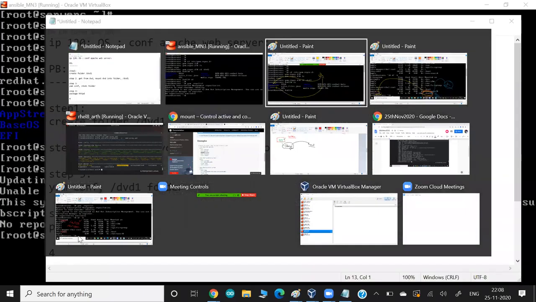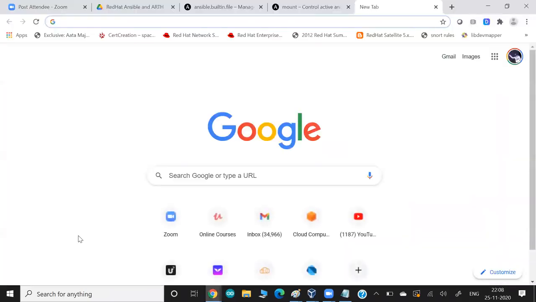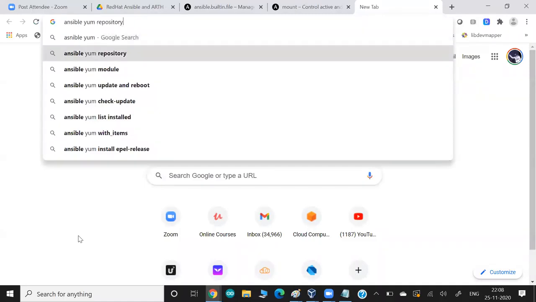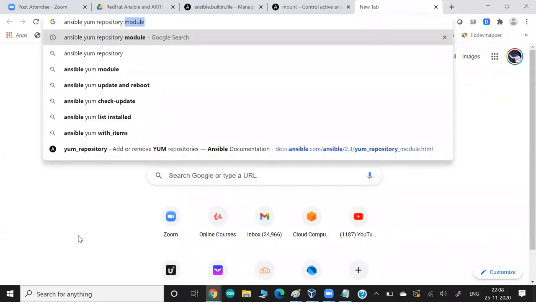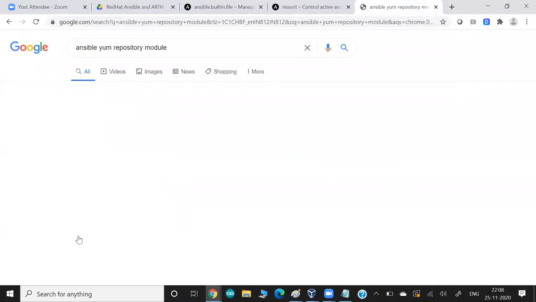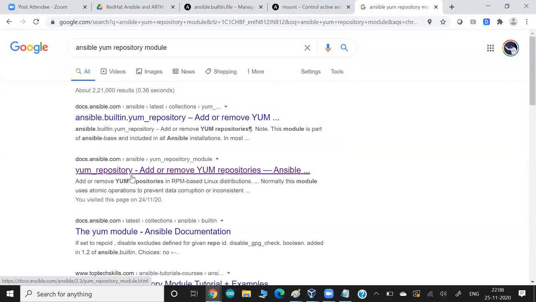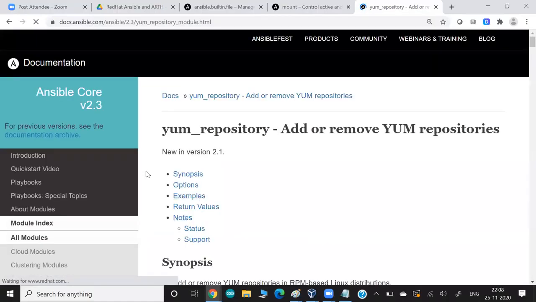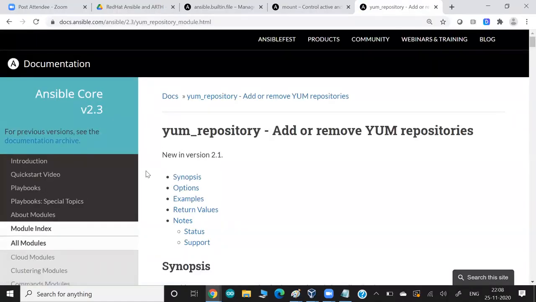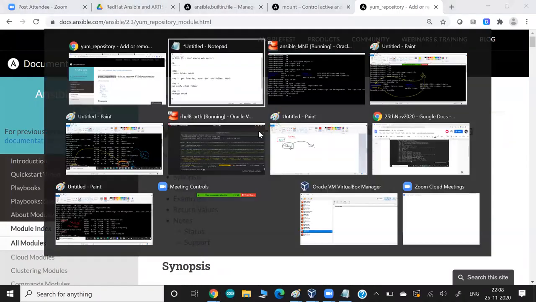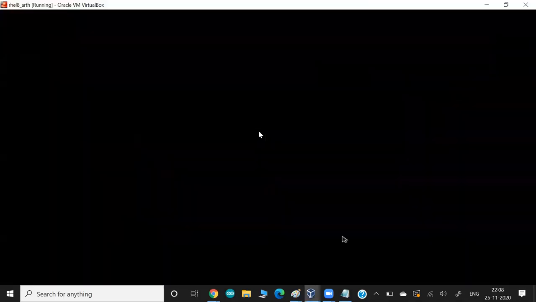We'll ask the Ansible documentation: Ansible, I would like to configure yum, do you have any module for the yum repository to be configured? They might give you a link like this. And over here, they tell you that if you want to configure yum or remove yum, this is the name of the module you can use.